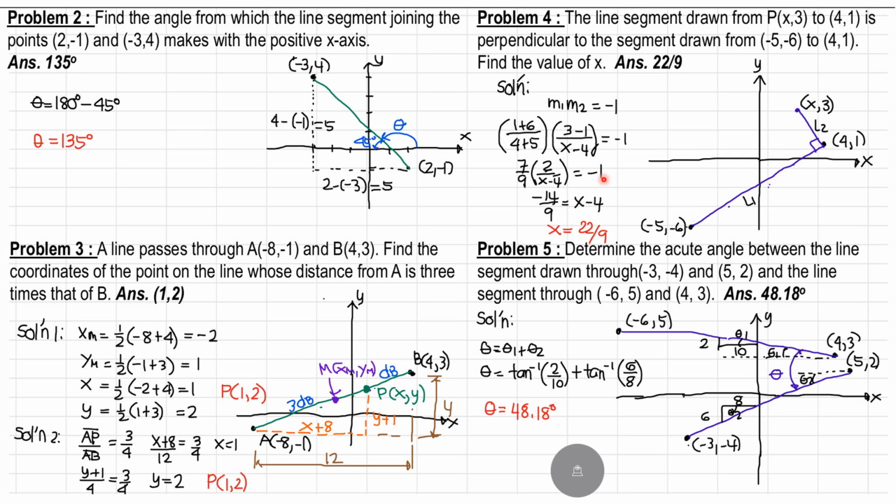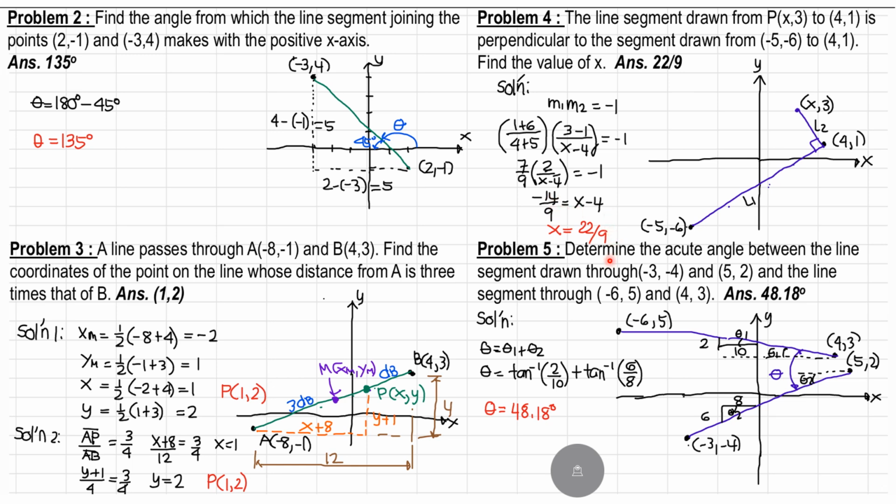So that means divide everything by negative 1, or cross multiply, then negative 1 in the denominator on the left. So 14 over 9 negative is negative 14 over 9. Then x minus 4 times positive 1, because we divide everything by negative 1, so it is x minus 4. Solving for x, negative 14 over 9 plus 4, 22 over 9.